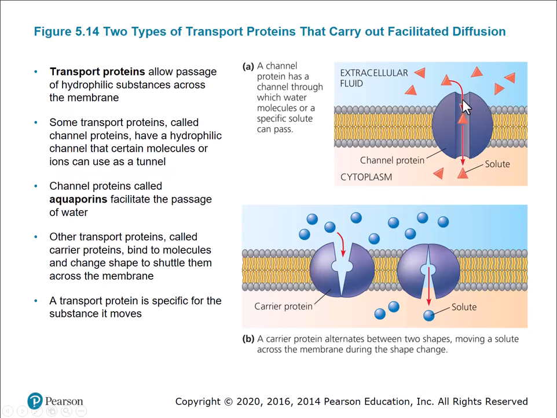And the two main types of transmembrane proteins that are used to allow those hydrophilic or charged particles to move through the plasma membrane are channel proteins, which just form an open tunnel through the plasma membrane, or carrier proteins, and they change conformation, so they carry it across by changing their conformation. But in both cases, we are still moving with the concentration gradient from areas of higher to lower. We're just using a protein to get across the plasma membrane, so it is facilitated diffusion because it is facilitated by either a carrier protein or a channel protein.